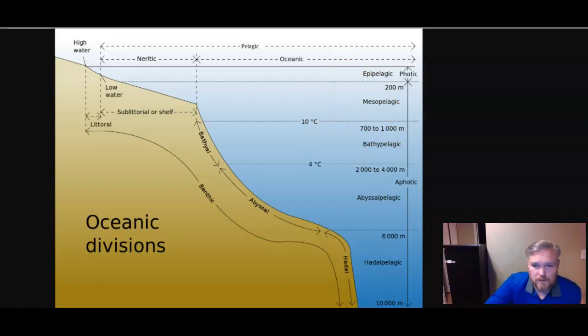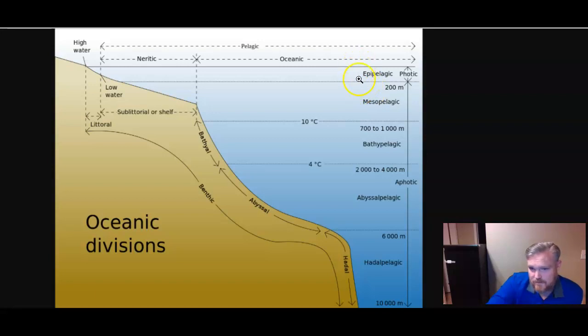vertical zones here. So notice the top zone, which is also called the photic zone. Photic means that it has light. So the upper level of the ocean is going to be called the epipelagic zone. That extends to about 200 meters. Meters, remember, are bigger than a yard, so about 3.5 feet. So when we're saying 200 meters, we're talking about several football fields deep. So this is pretty deep water.